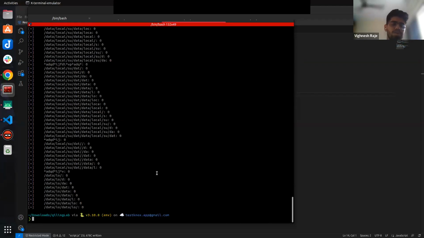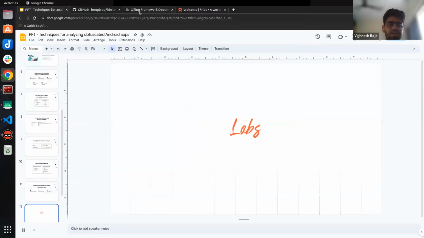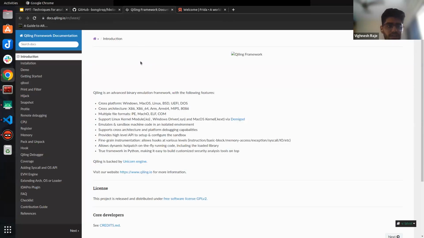If you want to install Qiling, it can be done using a simple command, pip install qiling. This will install it. And you can find the documentation of the Qiling framework at docs.qiling.io.